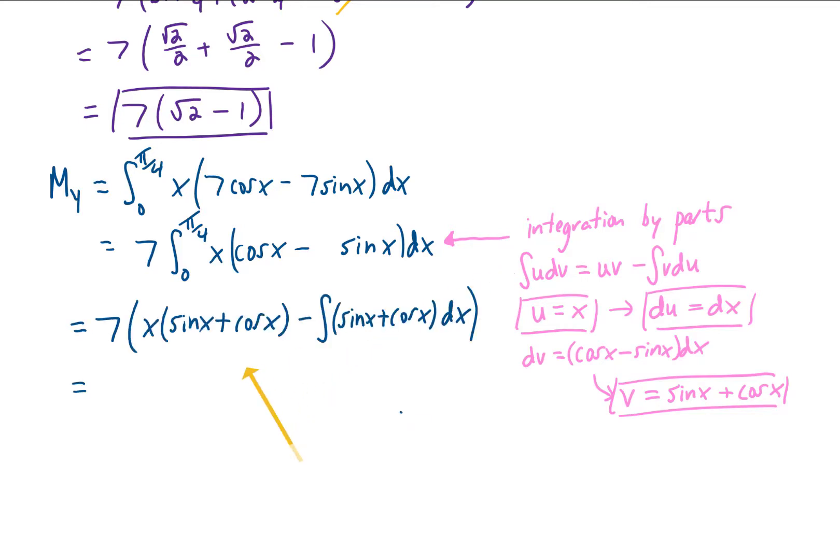Okay, we can then complete this little integral right here. I'll leave everything else the same. The integral of sine is negative cosine, so that's going to give us a positive cosine of x. And the integral of cosine is positive sine, but this negative is going to make that term a minus sine of x.